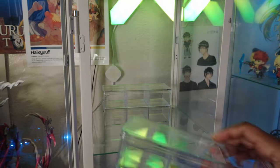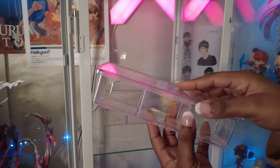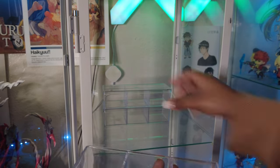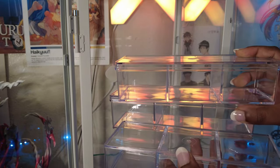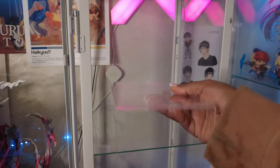Oh, and also I forgot, I also bought these little organizers. Again, they're $1. I got them at my local Dollar Tree. They're really helpful. You could fit one Nendoroid on one little square, as you can see here. One square because it's like one regular Nendoroid base. So they're really helpful, and I use them to make little stair effects. They're really handy. So I'm going to be using this giant acrylic base that I have.